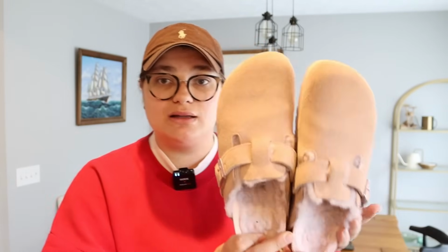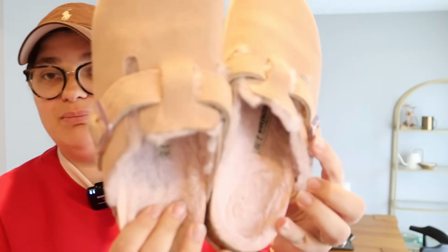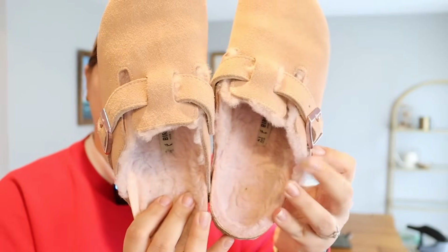So I'm hoping. A lot of Birkenstock Boston clogs are listed for around $100. So I think even if we can get $65, $75 for them, because they do look a lot better, I got rid of a lot of the marks on them, then I'm hoping that we'll be able to get close to that. These are a lady size 10, so they're a great size. They do have the shearling lining, and the shearling lining is pink. So I do think they have a lot of things going for them.